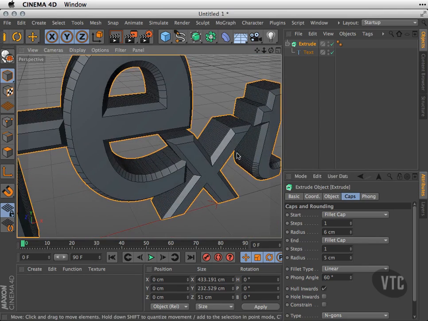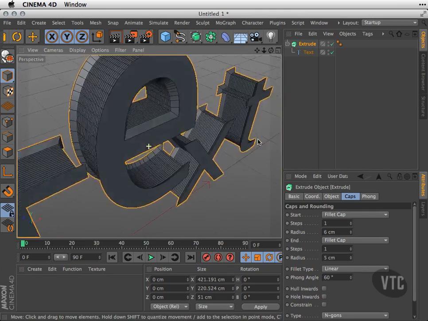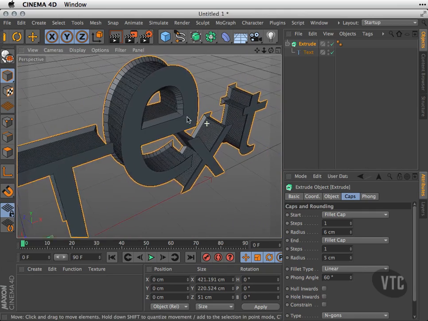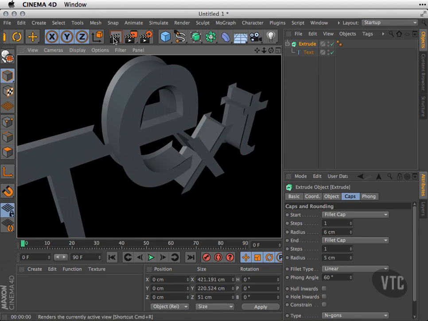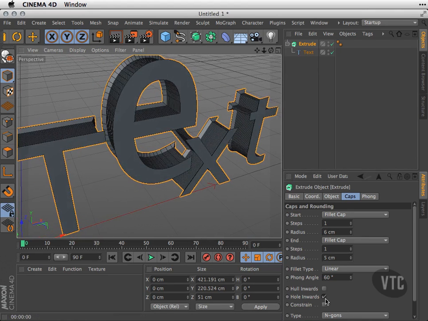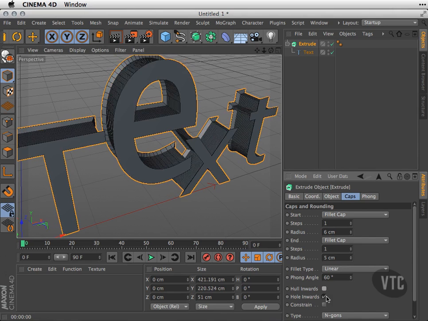And just a few more things you can do. You can go to where the hull controls are, and you can change how the hull or the outside of your text looks. Very interesting shaved off kind of construction look. Go ahead and render that. And we can put that hole inwards as well. So if you have holes, you can change how that is affected as well. So take a look right here. I put the hole inwards and outwards like so, and put the hole back on. So you really have quite a bit of control over how your text looks.